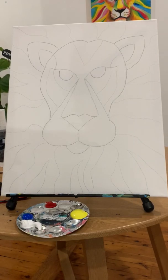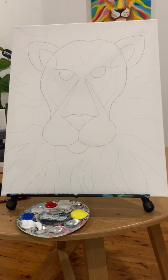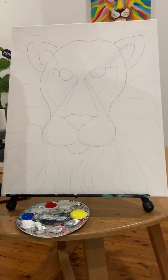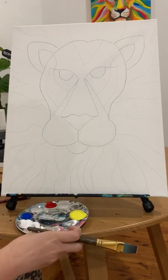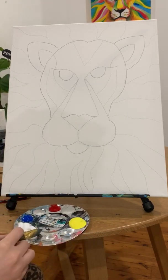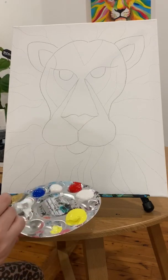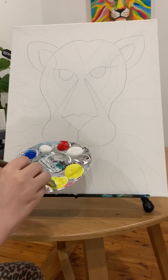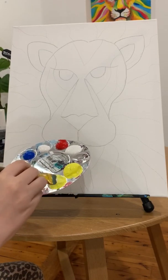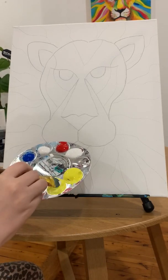Now, I want everyone to grab their biggest brush. So this is mine. Now I find it easy to do one colour at a time. So the first colour we're going to put on is yellow, but I do want to mix our yellow with a tiny bit of white. So let's just grab some white and the yellow. Let's mix it up. Now this will just thicken up our paint a little bit as well. Excellent.